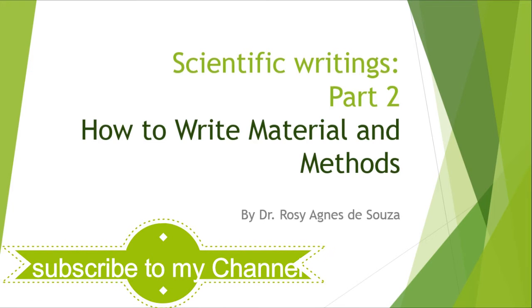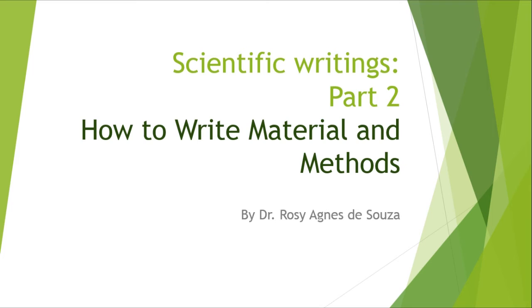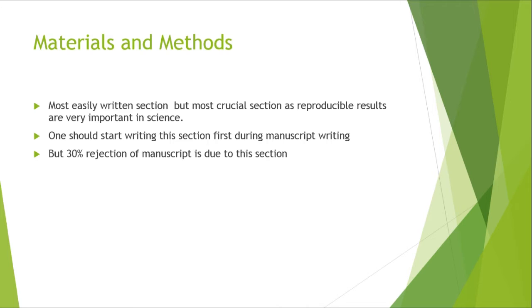Hello. Previously, I presented to you how to write scientific writing, giving you the tools to understand exactly what a research article is all about and how to write it down. In this part, I'm going to explain how to write the materials and methods section. As I have explained before, this is the easiest part, and you can start from this section if you find it very difficult to start writing your publication.